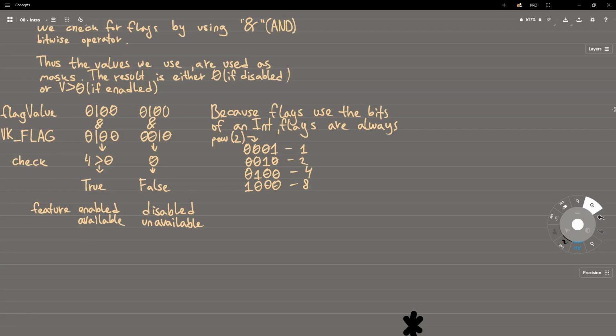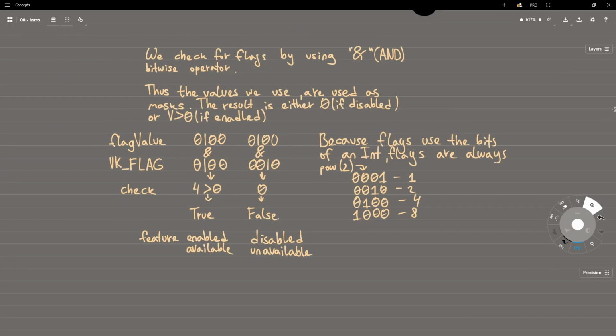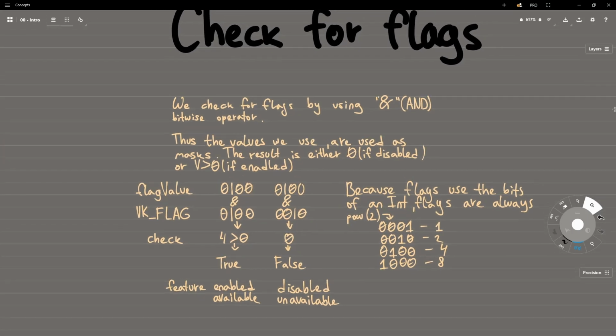So this is mainly if you look at the documentation and a value is not explicitly marked as a flag, but I think all of them are. Even if you miss the name, you just look at the values, and if it's a power of 2, it's a flag, so to check for it you have to do the AND.